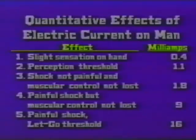Come down to category number five, painful shock, let-go threshold. This is the maximum amount of current that you'll be able to tolerate and still retain voluntary muscle control. And the value we're looking at is 16 milliamps.